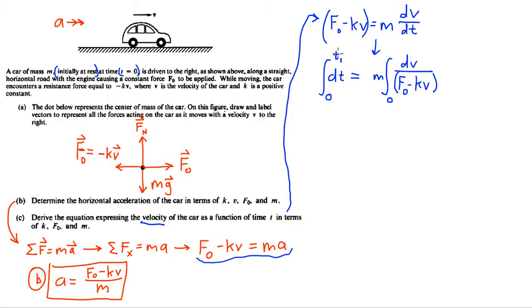For the integration, you have to have something different; the limit and the variable have to be different. You could alternately put t1 here, or t star, whatever you want to call it, and leave this as t. I'm not doing that. And then this is, of course, v1. So that's the velocity at time t1.